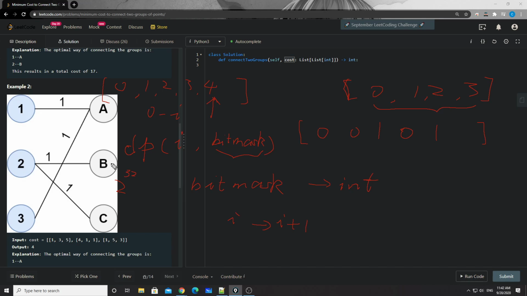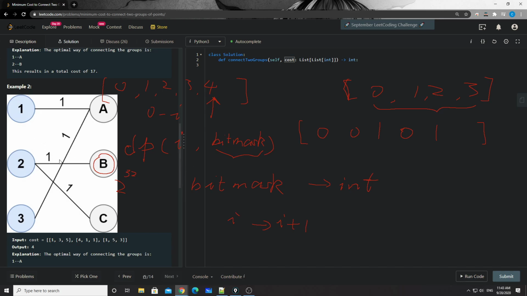Basically, at this moment the best strategy is, for example, after I reaches the last position of group 1, if B is not connected, then all we need to do is find the minimum cost for B to connect to any point in group 1, and we just need to use that minimum cost to connect B to the first group.